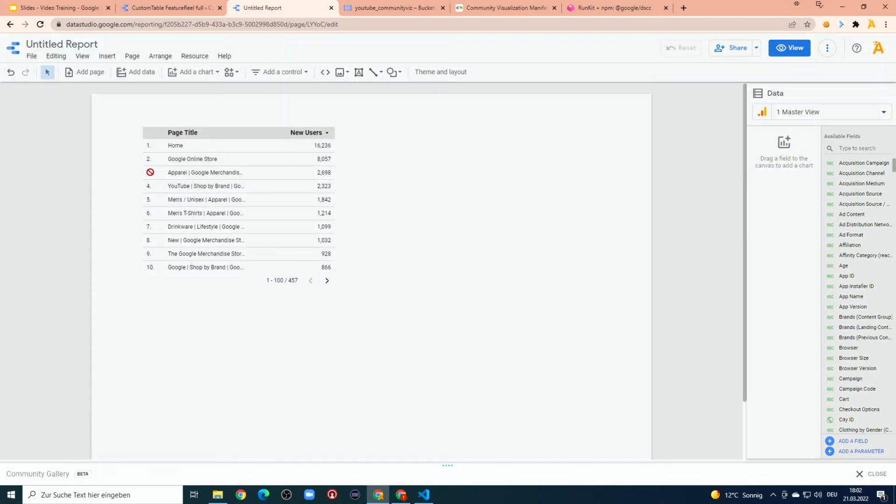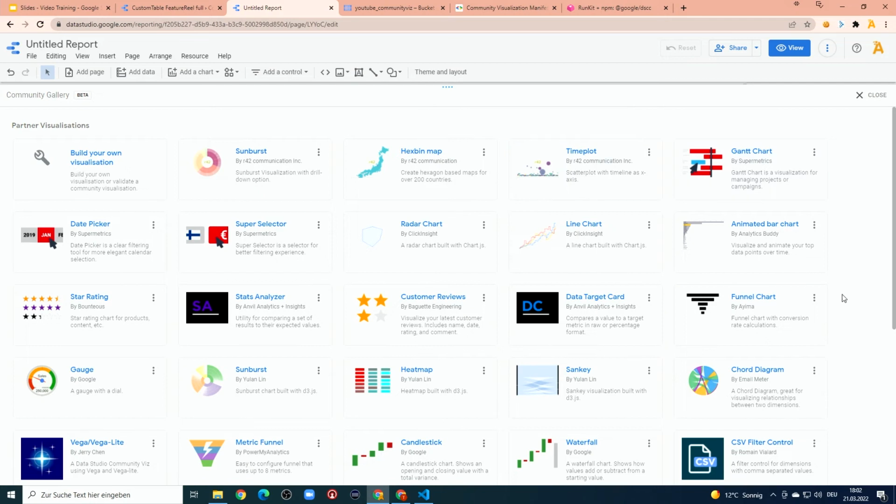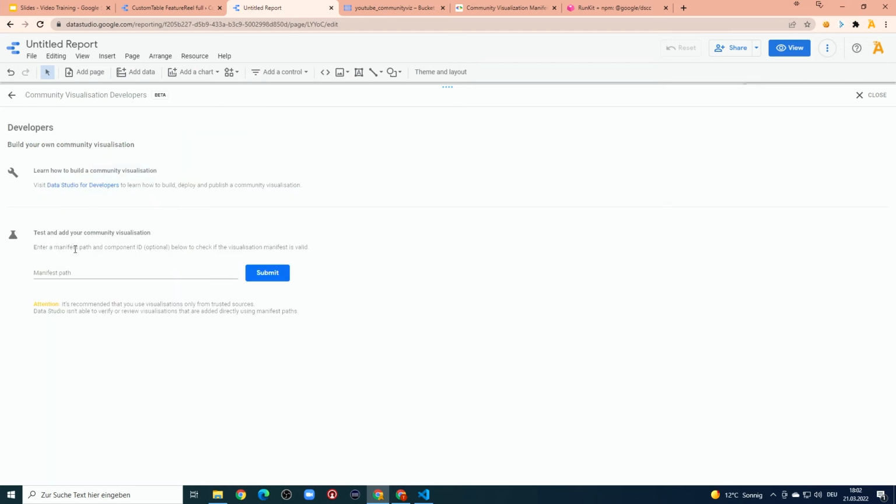Explore more. And here we find the library with all these amazing community visualizations that are already there, but we want to create our own. We are asked to paste our manifest path. Submit this.